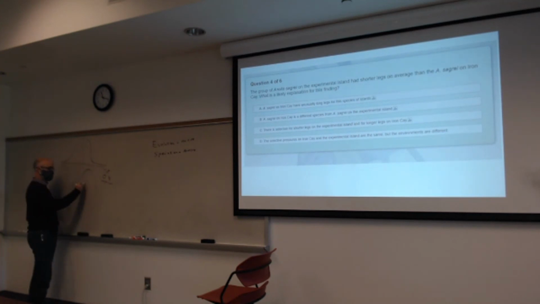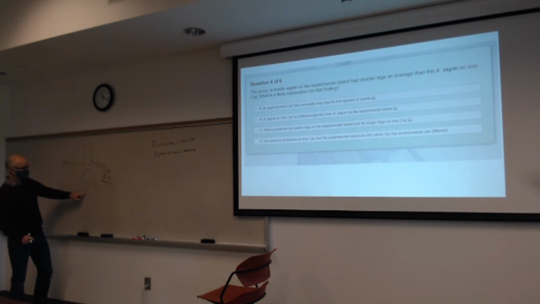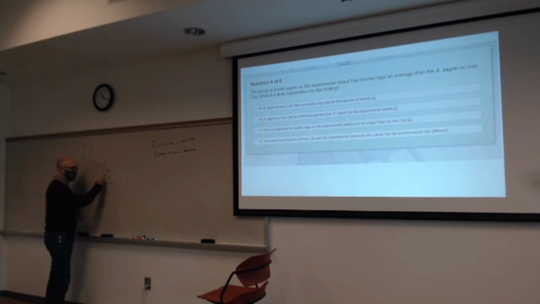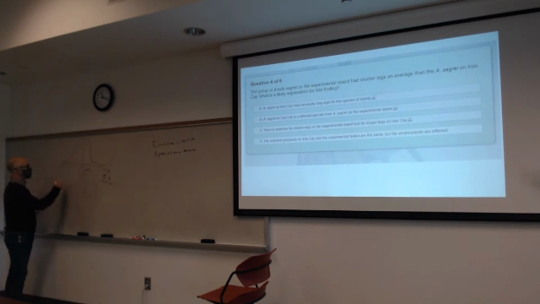Remember here, we have these big trees and bushes. This is where mom and dad lived and where they made their living. When they get out here, there is no big long tree. There's just little bushes, okay? So who's going to do better out there? Long-legged Sally or short-legged Johnny?